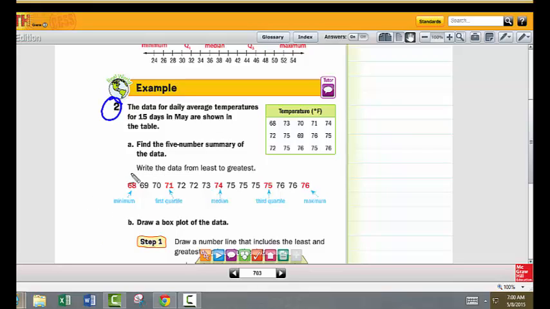And then we find the middle, well, we would count them all up. Actually the easiest way to count it is right here. We have 1, 2, 3, 4, 5 times 3, so we have 15 numbers. That means 8 would be our middle value, our median. So 1, 2, 3, 4, 5, 6, 7, 8. This becomes the median. That leaves 7 values to the left, 7 values to the right, and the middle of 7 would be 4. So the first quartile number would be 71, the third quartile is 75, our low value is 68, our high value is 76.